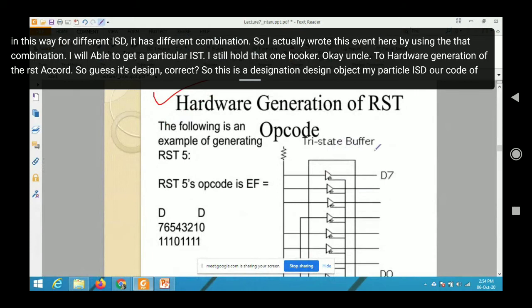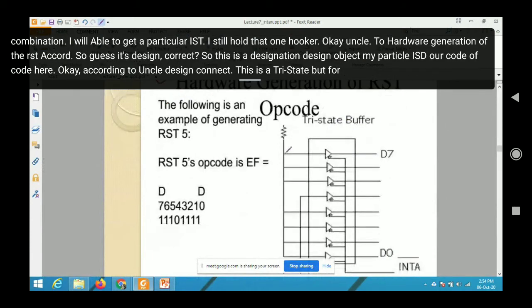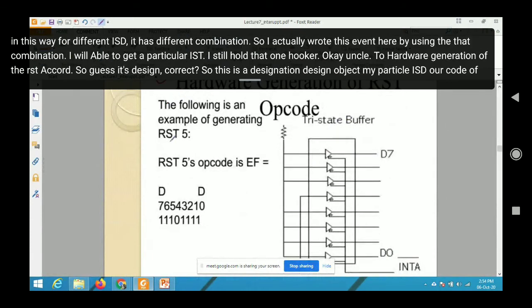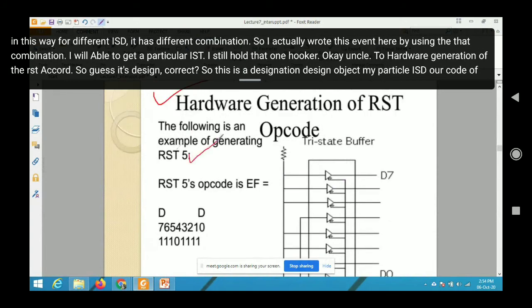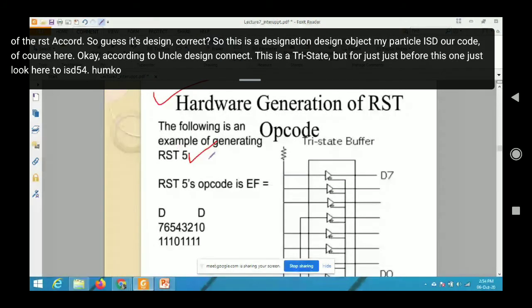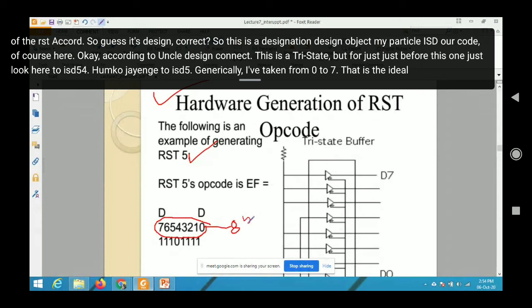This is a tri-state buffer. Just before this one, just look here. तो RST5 को हमको generate करना है. RST5 generate करने के लिए आपको क्या करना पड़ेगा? I have taken data bits from 0 to 7 that carry the 8-bit information.